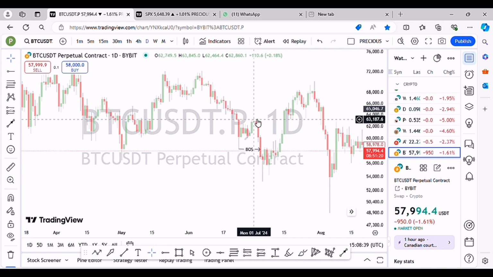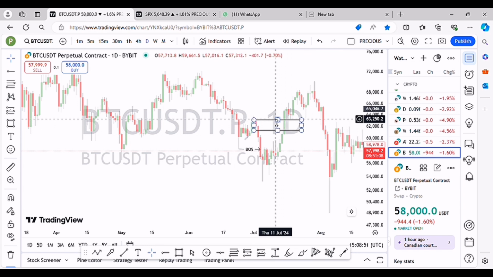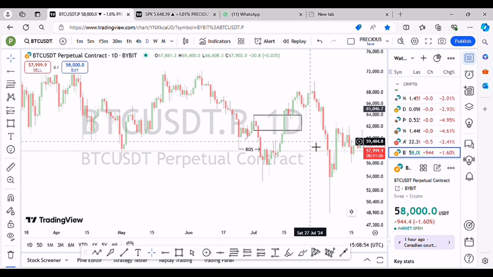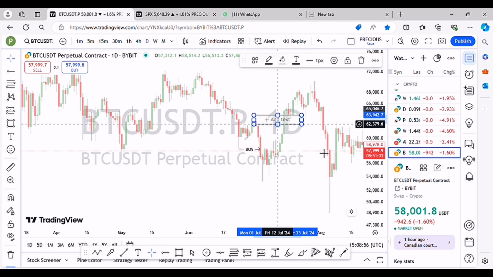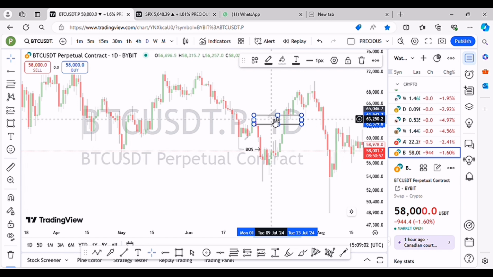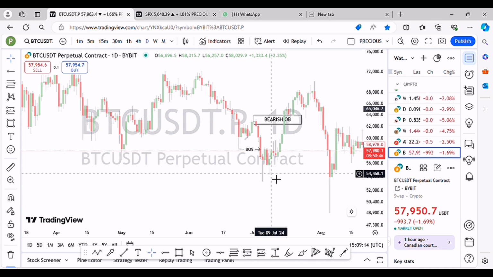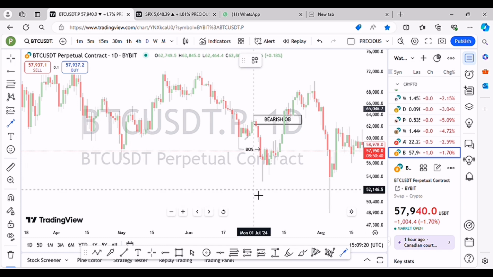So let me see. We have an order block there. But before we get started, this is a break of structure downward, so it's a bearish market. You can see we're trending downward, and we have a break of structure. We have an order block there. I told you that the last green candle before the market starts going down is our order block. The last green candle after our BOS is our bearish order block.